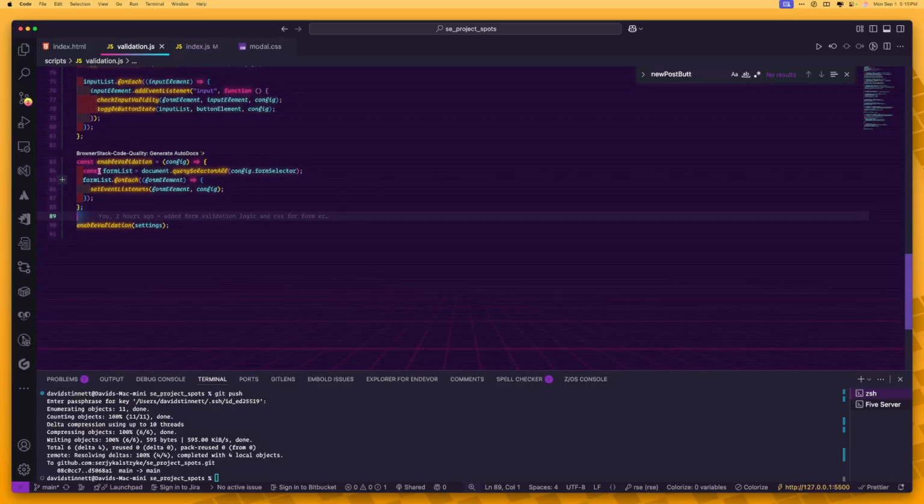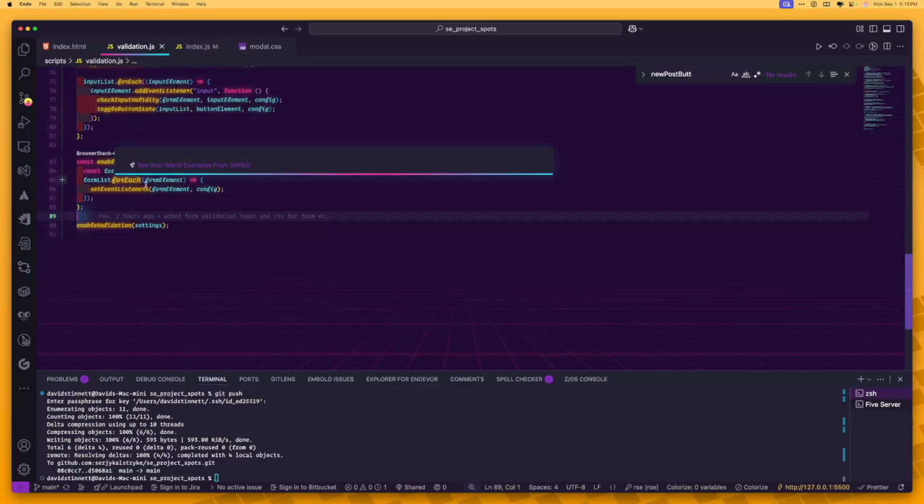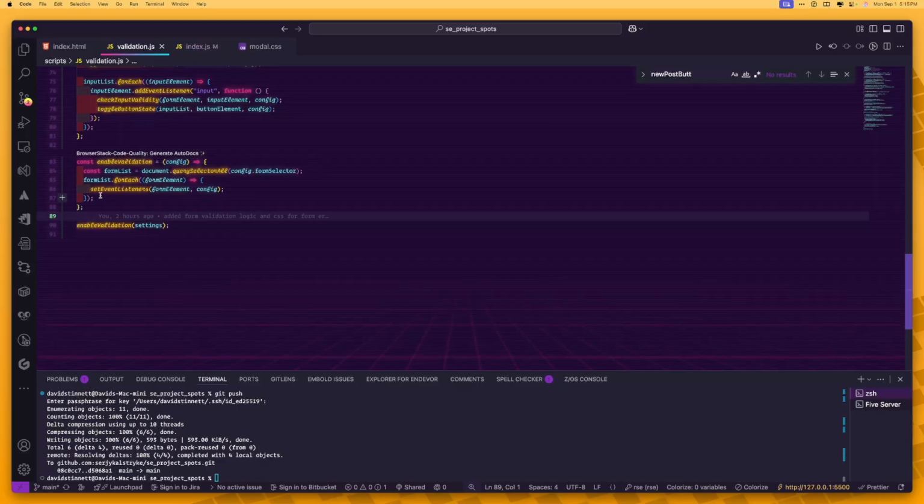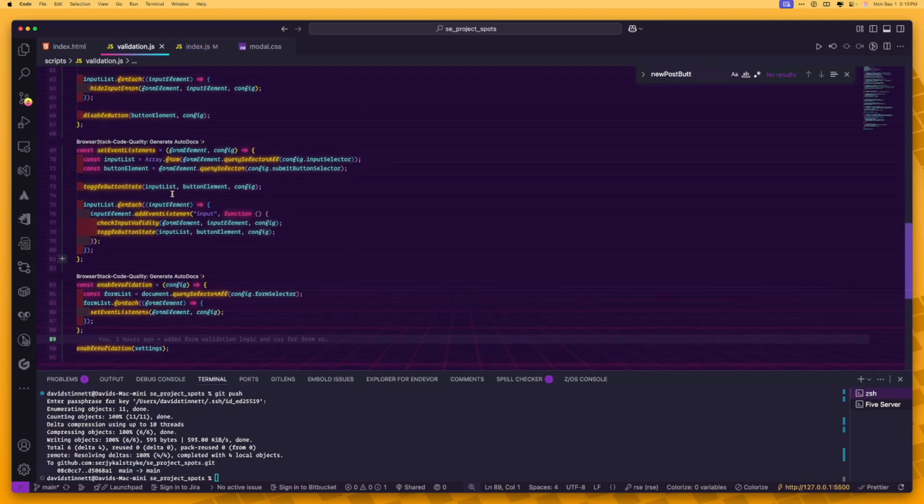So it just keeps everything unified. Then we iterate over the form list, and for each element, we call setEventListeners, which is defined here.